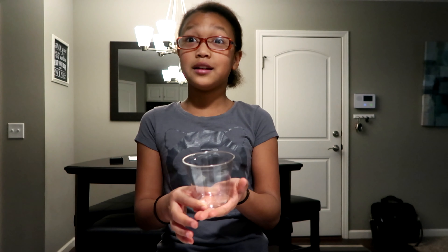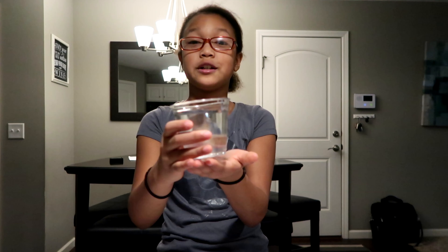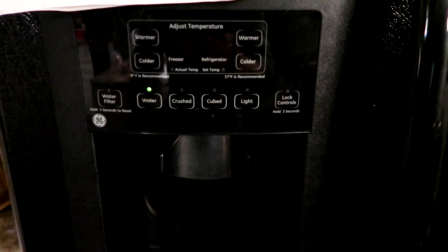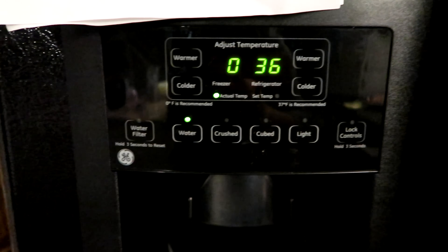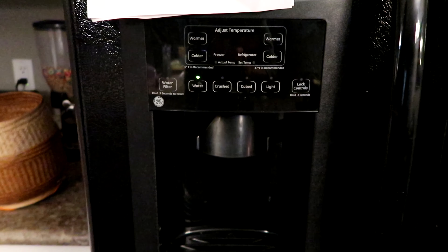Things that you'll need: a cup, a thermometer, and cold and hot water in each cup. Here's some cold water and hot water. We are going to take the warm water and the cold water and put it in our basic refrigerator. One of the features of our freezer is that it actually shows you the temperature. You press that, you can see freezer zero, refrigerated 36. We're going to use the freezer part of this and see how quickly the waters freeze.